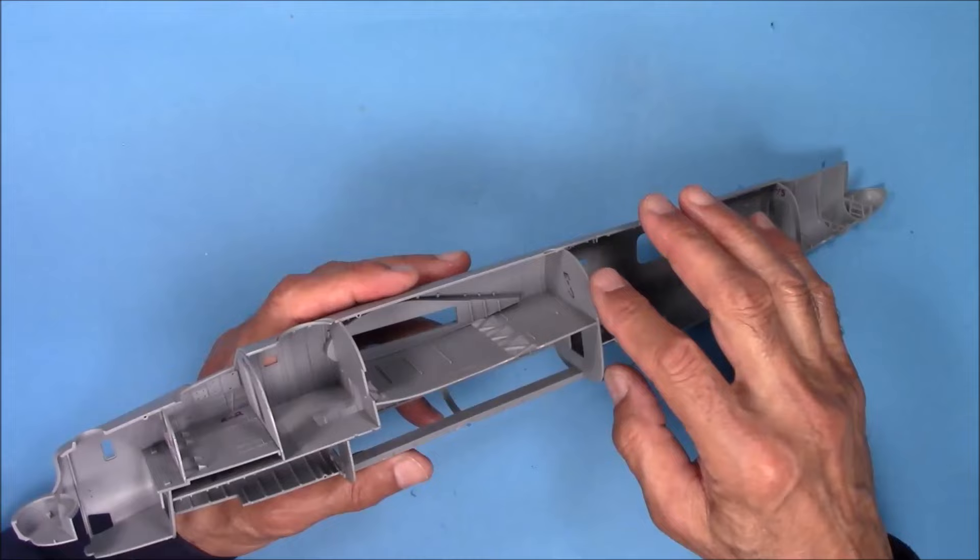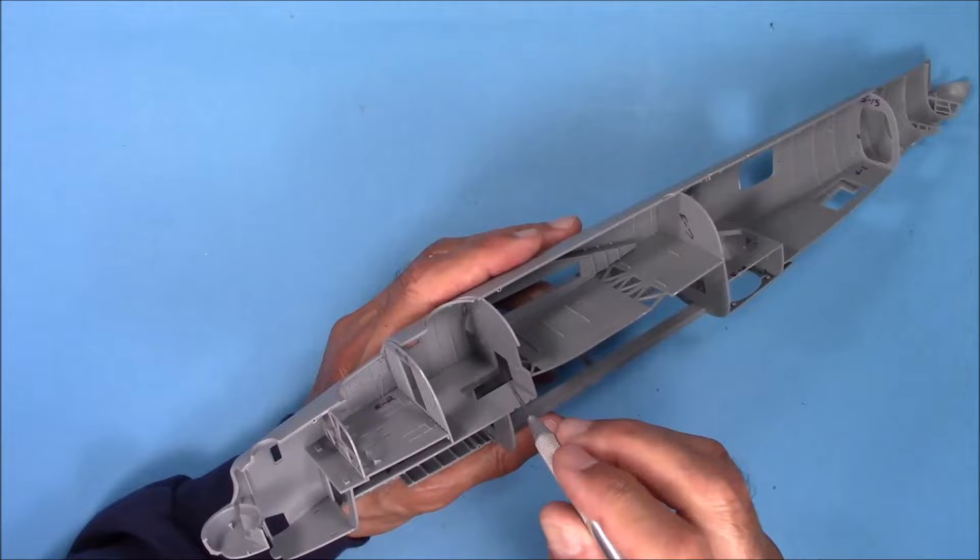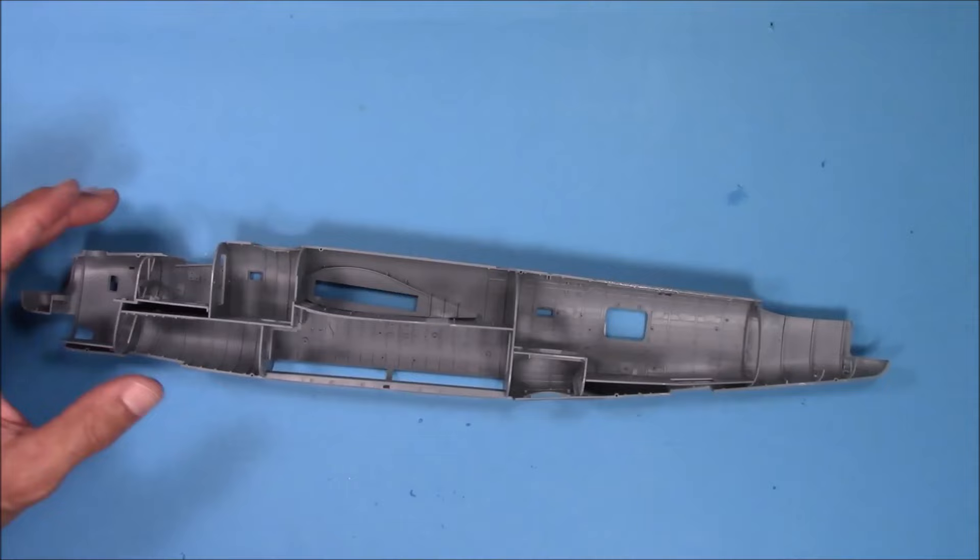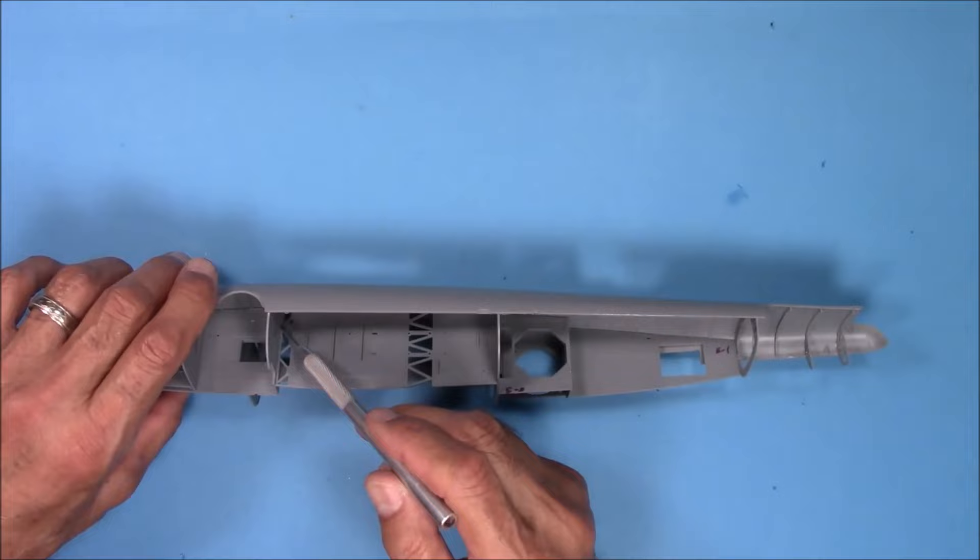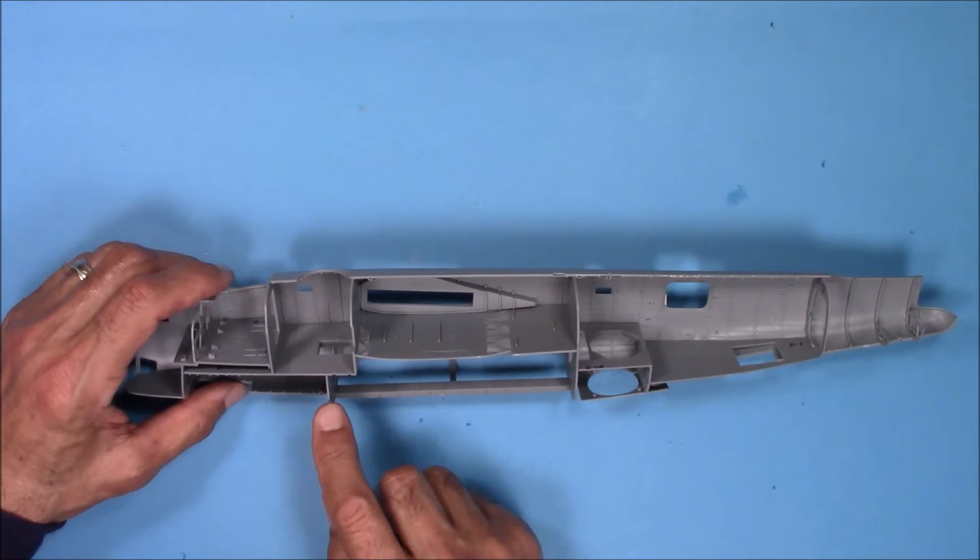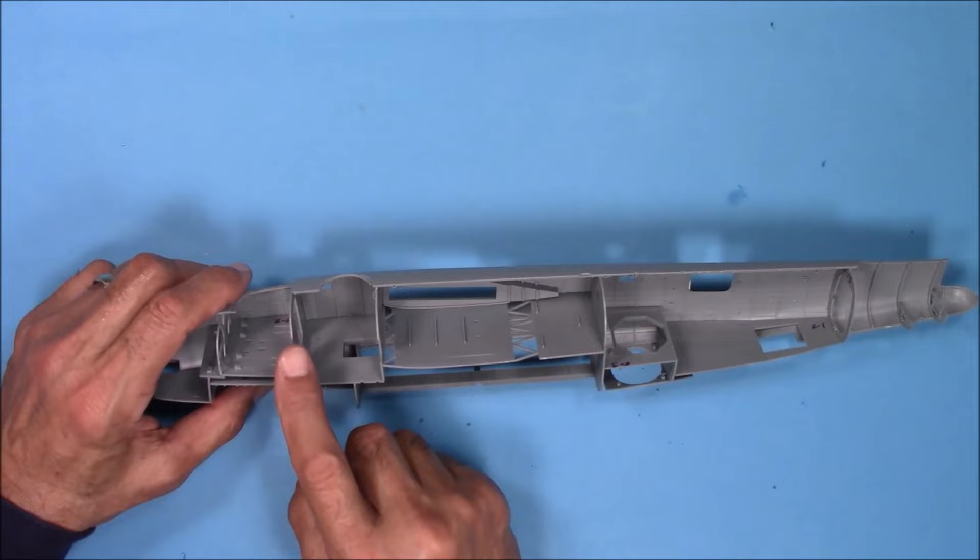Once I got it in place, and it kind of stays in place fairly well, what I did was I hit the pin areas with a little bit of tester's glue, just a tiny drop on these four pin locations. That gave me a little bit of working time to make sure everything was true and correct. After they dried, then I ran a bead of super glue here and over here.